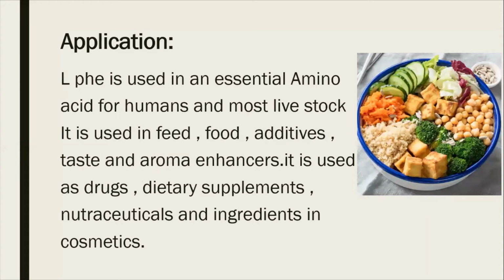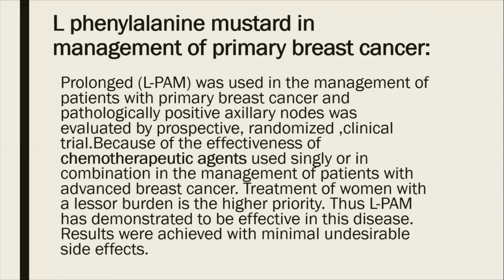It is used as drug, dietary supplements, nutraceuticals, and ingredients in cosmetics. Nutraceuticals are products which, other than nutrition, are used as medicine. L-phenylalanine mustard in management of primary breast cancer. Prolonged L-phenylalanine mustard was used in the management of patients with primary breast cancer and pathologically positive axillary nodes, evaluated by prospective randomized clinical trial.